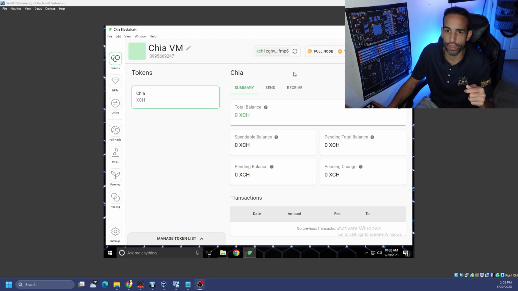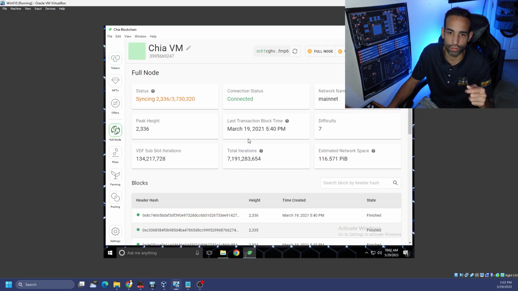I believe we could change the color of this thing. I don't know why it changed to light mode when I hit the back button, but either way, we need to let this node sync up. We can see the full node status by clicking full node on the left-hand side or top, and you can see we got a long ways to go, but we want to exit this because we already got the database downloaded. So just close this out.